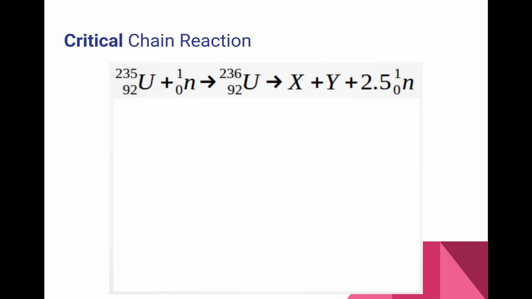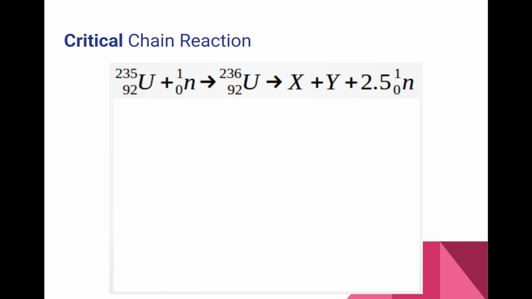So how can we actually use this to our advantage? Well, one thing that was realized early on is it kind of sucks if we have to keep on trying to set up the right circumstances to hopefully get 1 neutron to just be whizzing around and bump into a uranium-235 nucleus for us.